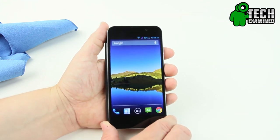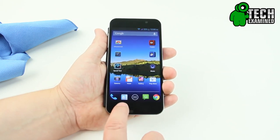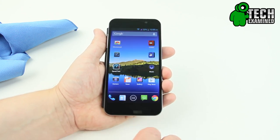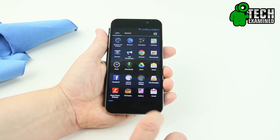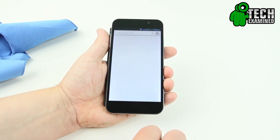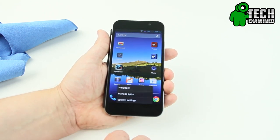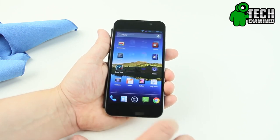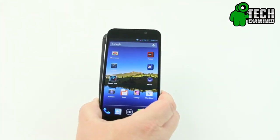The one thing that did bother me a little bit was the capacitive touch buttons across the bottom — your menu, home, and back. They're not lit up, and when they do light up they were very, very faint — nothing I could really see while using the phone. I asked the website about this, and unfortunately they said that's the design of the phone. For some of you, you may actually like that nothing lights up and it stays completely black, but I kind of like them being visible. Once you learn the phone you don't really look at them, but anyone who's never used it before might wonder what to do next.